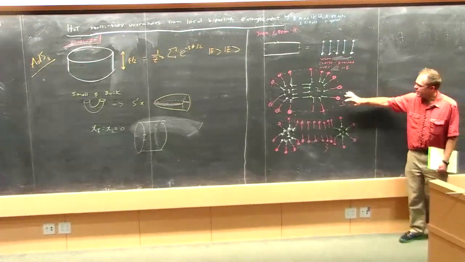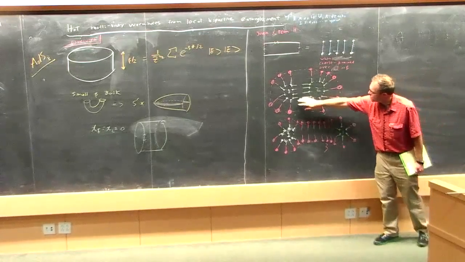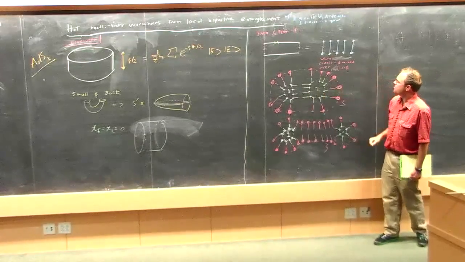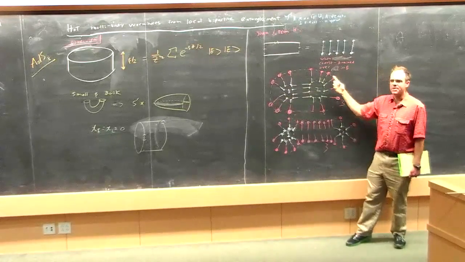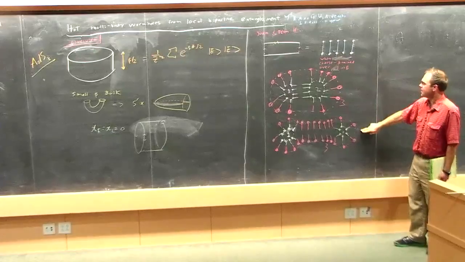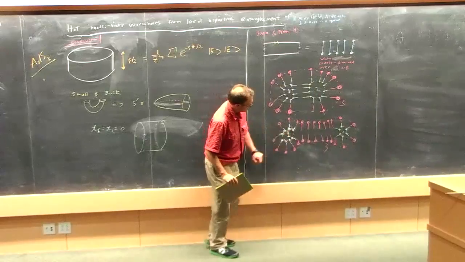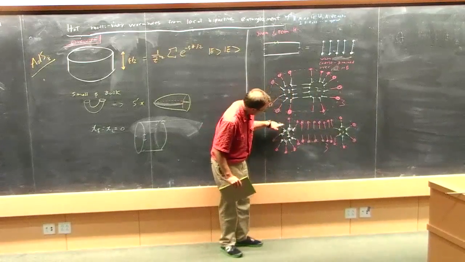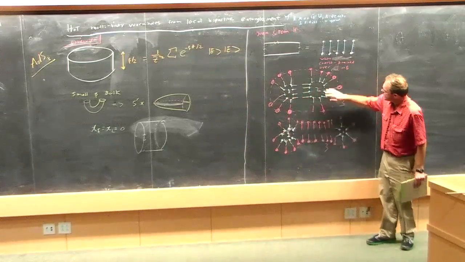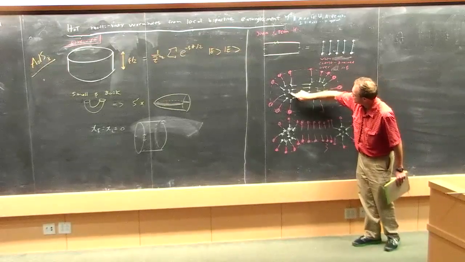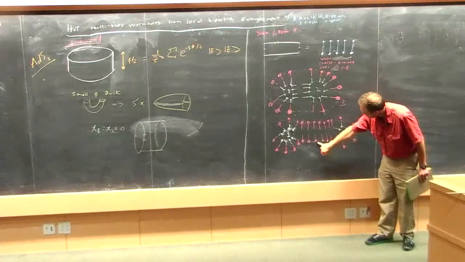Good. So I've drawn two diagrams. I just want to make sure I explain what these are. So this was one way to sew together three thermofield doubles to get something that has one, two, three boundaries. This is another way to sew together three thermofield doubles with three boundaries. Here's thermofield 1, here's thermofield 2, and thermofield 3 goes all the way around like this. And the interesting thing about this version is that here we only sew together distinct boundaries, if you will. 1 goes to 2, 2 goes to 3, 1 goes to 3. But here there's a large place in the middle where I sew 3 to 3.